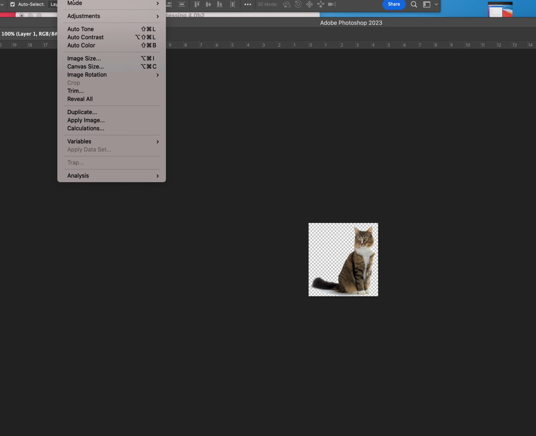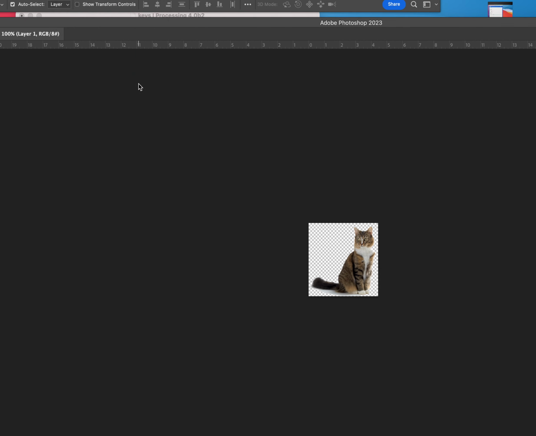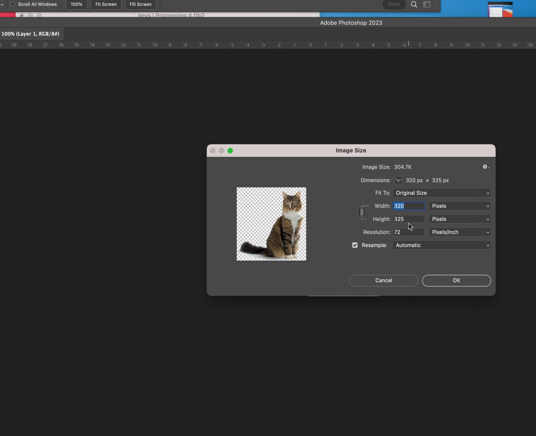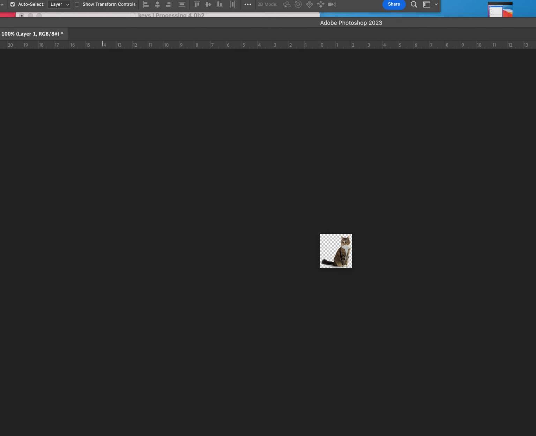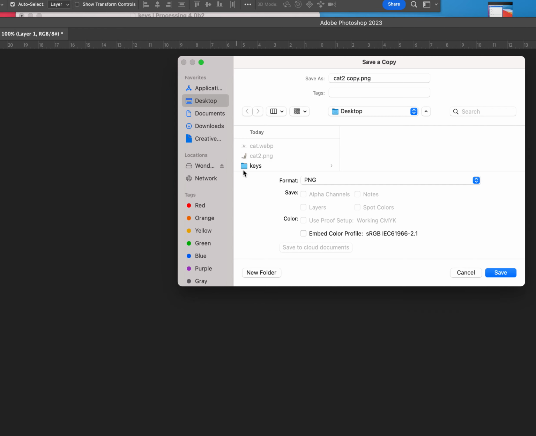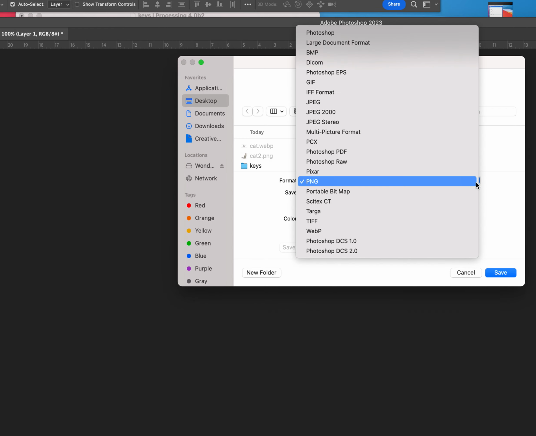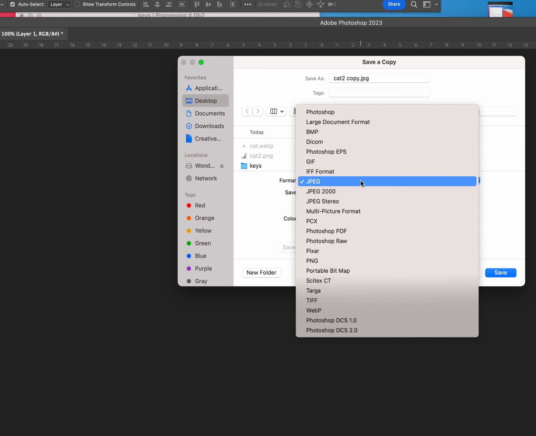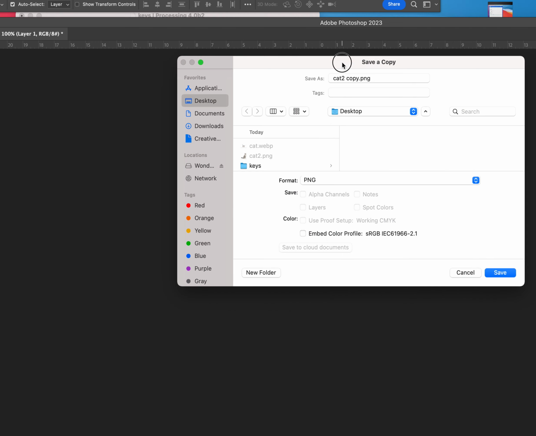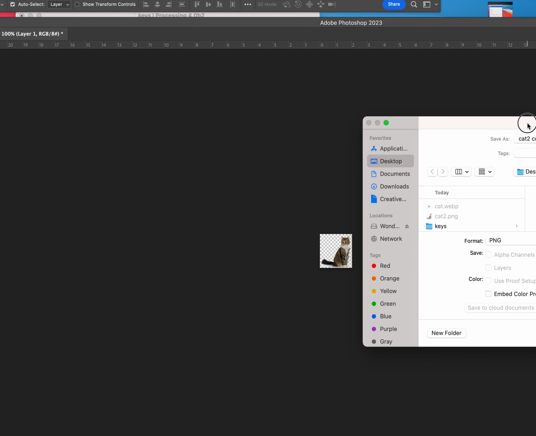You also want to make sure you've checked the size. So image size, and resolution should be 72, and I'm going to make it a little smaller, more like 150 pixels. So I've done that, and then I'm going to make sure I am saving it as a PNG. It certainly can work as a JPEG, but the PNG is so I can preserve the transparency. If I got rid of the white background, it just makes for a more interesting brush if I'm painting with, let's say, the cat's tail versus just the outline of the square.